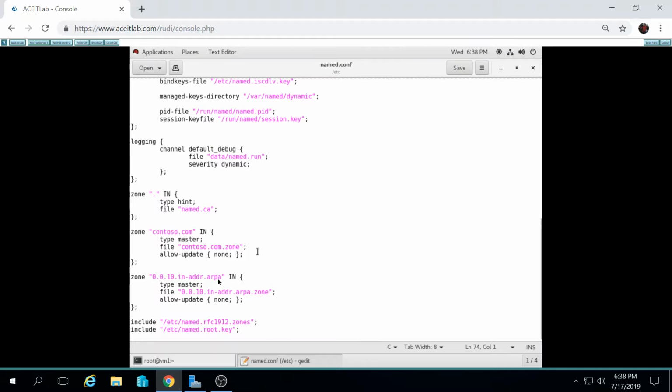Guys, a lot of people forgot the A last time. Some people didn't have the name zone in here. There's a lot of typos in this area right here. Professor, from Contoso.com, do you need the dot behind the com or not? Not here. In the zone files, yes.